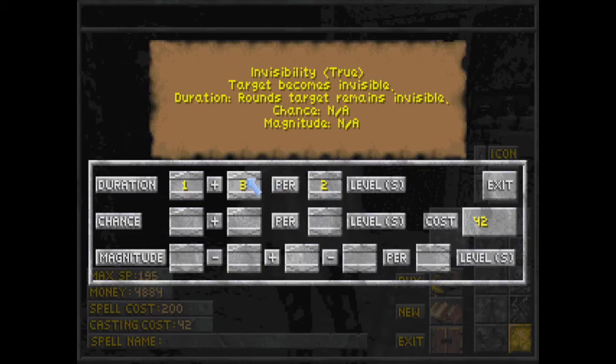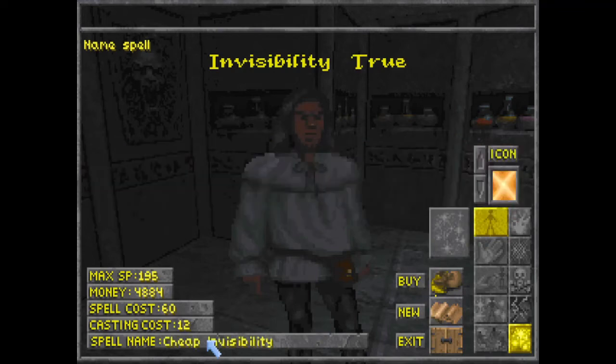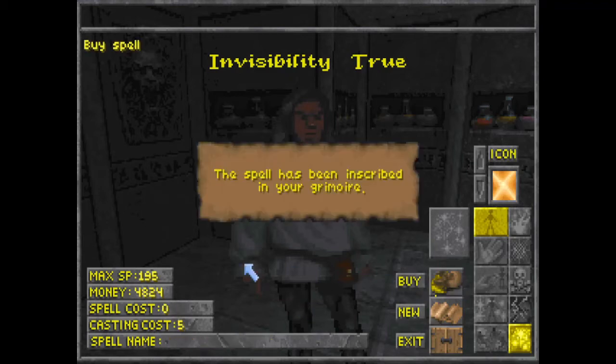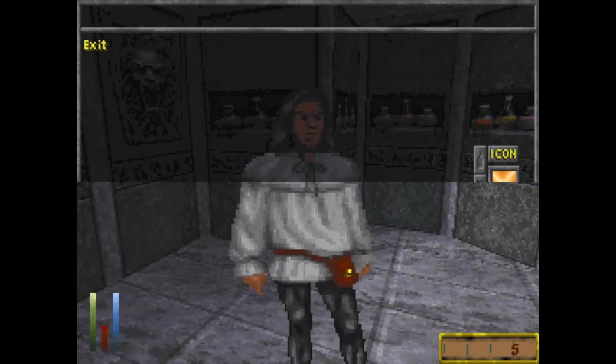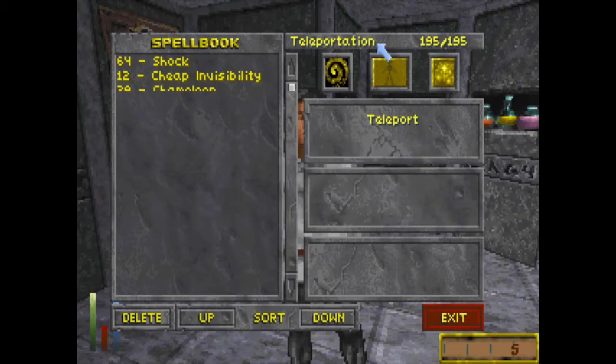Wait, what? Oh, guess I can get a free one there. I think I'll make one where it's just 1 plus 1, 1 plus 1 every 2 levels. And I'll call this cheap invisibility. Cheap invisibility. I'm pretty sure, can you rename stuff? I think so. Yes. Good.